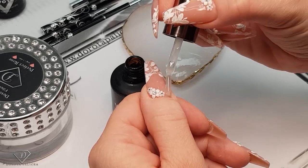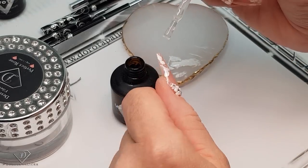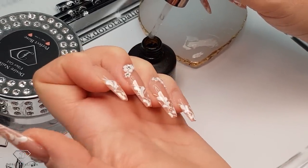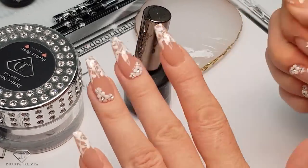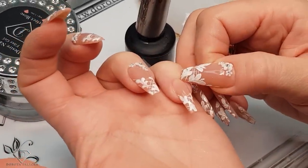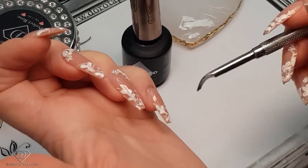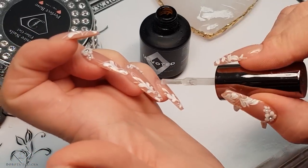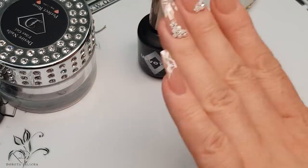So I use the cuticle pusher to scrape away a wee bit which was stuck to the base gel. Check if the top coat didn't run. Another thing, some of you actually asked me this question, what I do so my top coat doesn't run. It does run sometimes as well, especially when I place quite a lot of it. So make sure you place it nice and thin, or you freeze it, like do it on one or two nails and then freeze it. Okay, that's me ready for curing, 60 seconds cure.